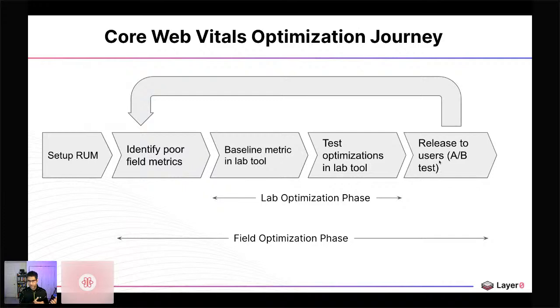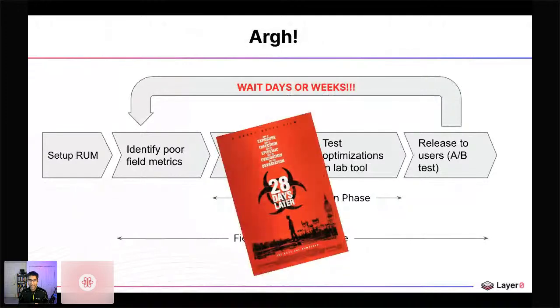So you can remove confounding variables, like maybe a certain set of traffic happened on one day, slower traffic, or maybe you got a different set of phones, like faster phones. So ideally, you've got an A/B test to tease out whether your optimization really improved things, and then go back and look at your field data to see: are those metrics still failing, or have they improved at all? The challenge here is that because of that 28-day window, you might have to wait days or weeks to really start seeing the improvement, depending on how big it is.